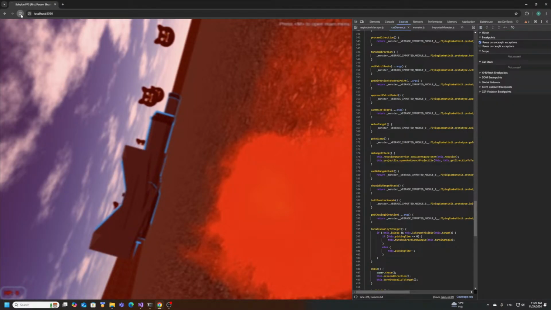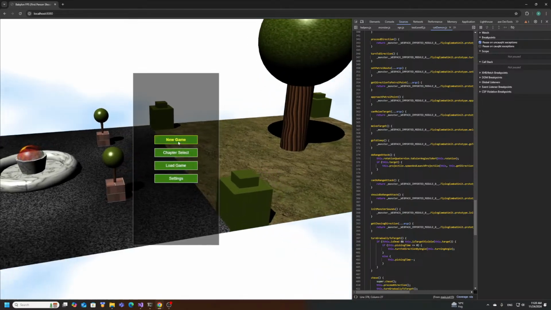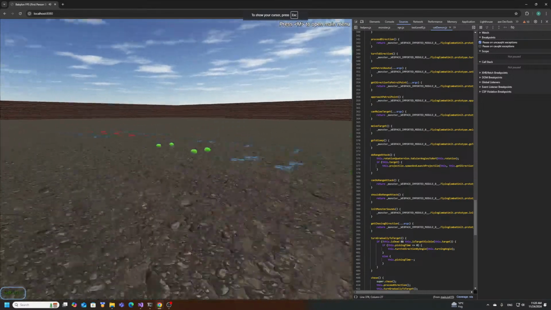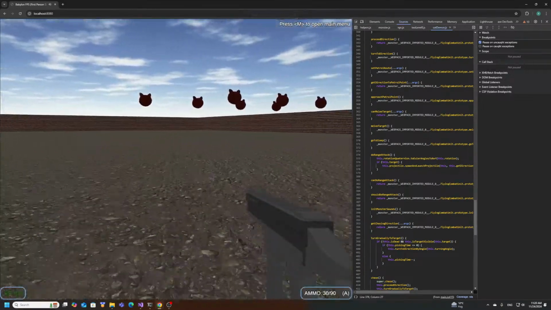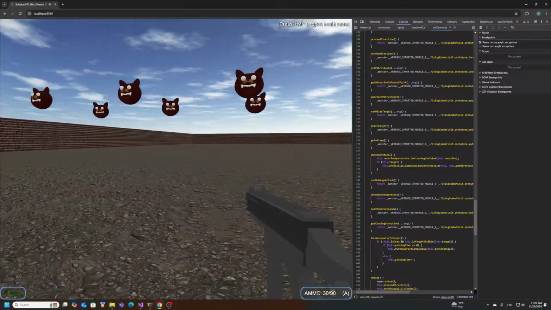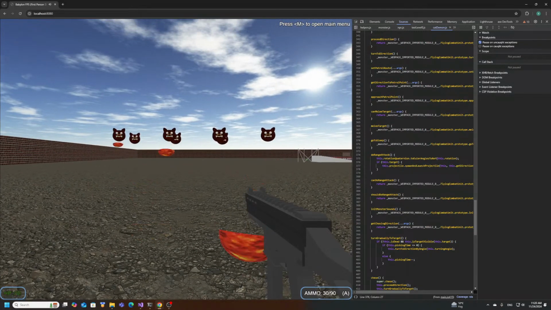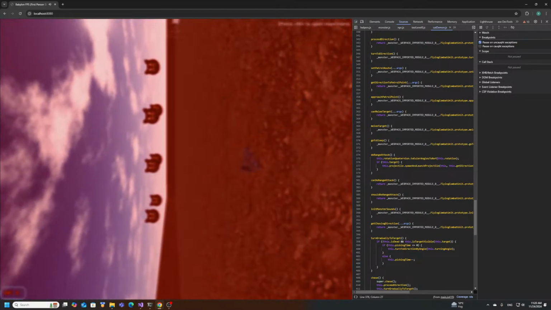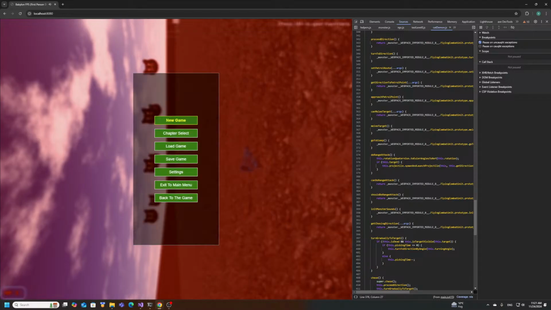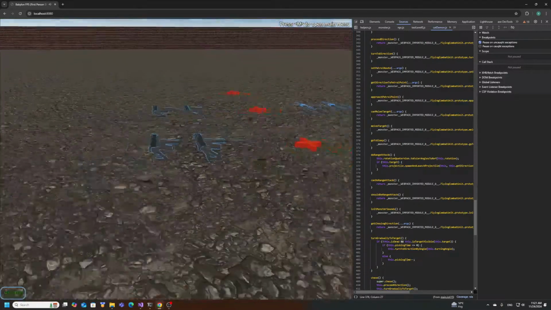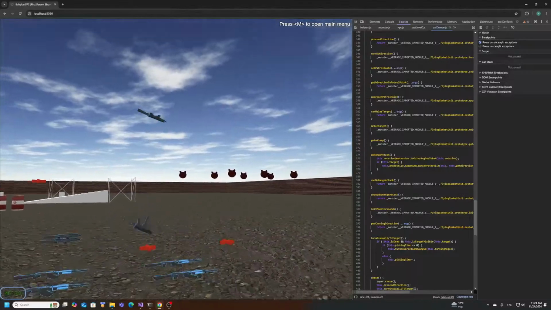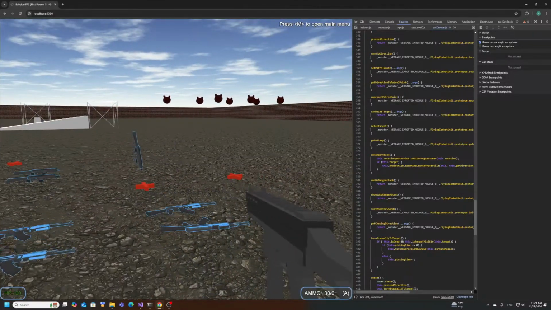Okay, let me see what's going on. And yeah, it's like idle animation. Yeah, so I guess it fixed the issue.